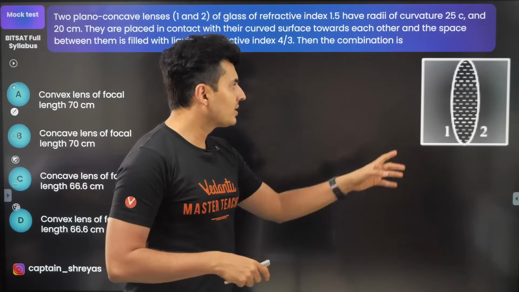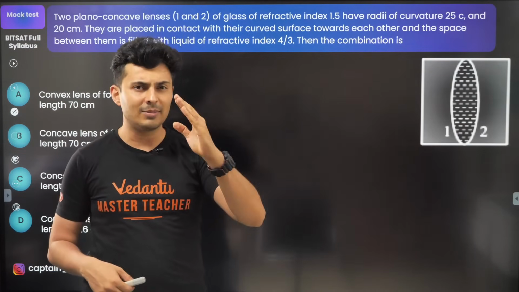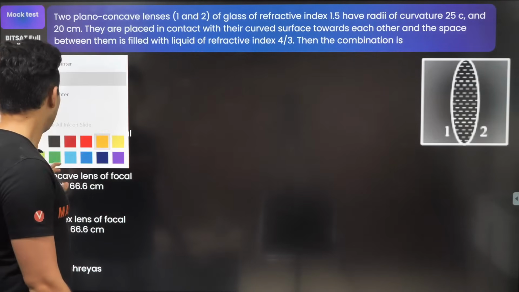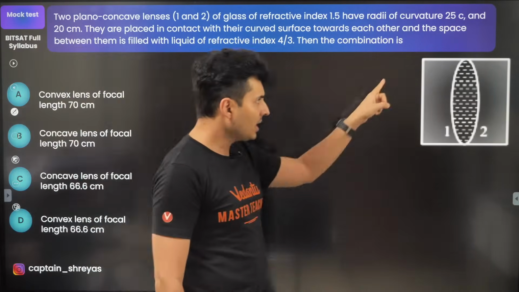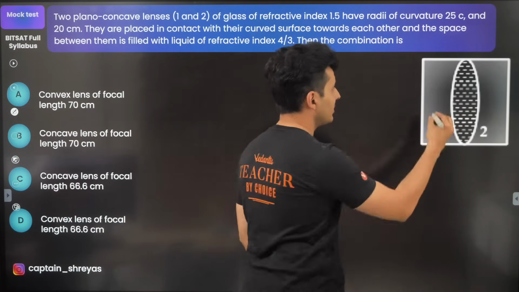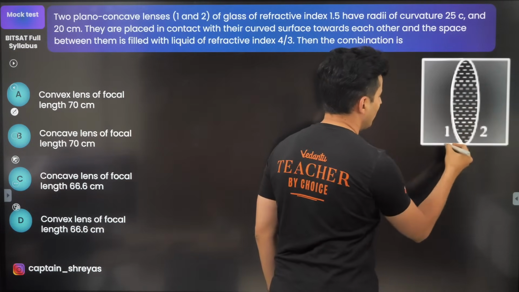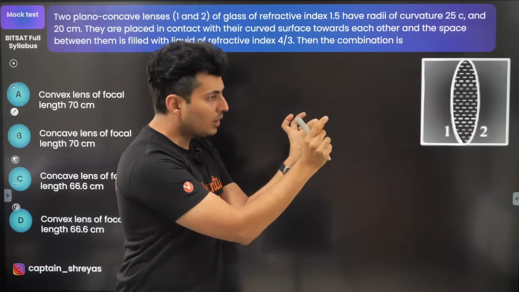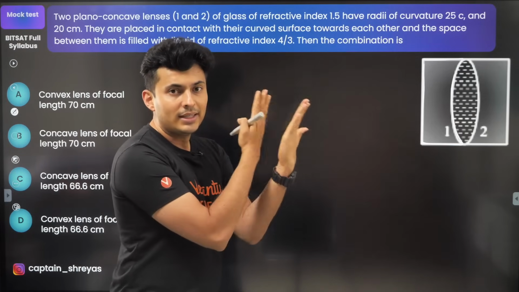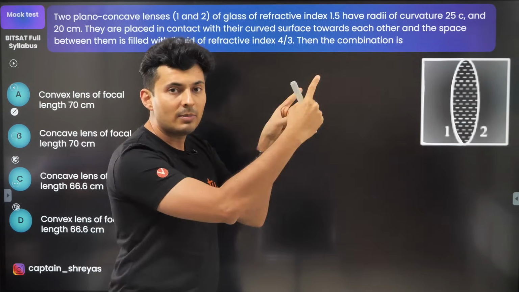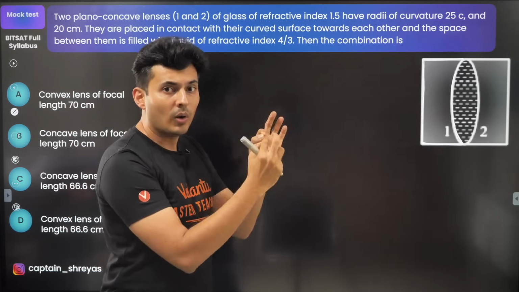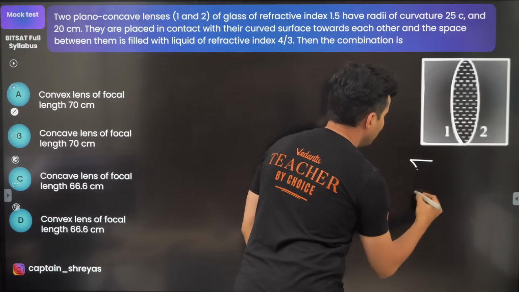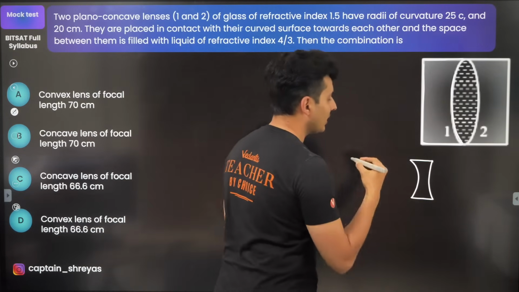Now, the moment you see such a question, remember, most of the times you can convert it into a little bit simpler problem and then solve it. Like, I'll tell you what you can do over here. There is a plano-concave lens, this one, okay? There is another plano-concave lens. If you take two plano-concave lenses and join their flat surfaces, you will see it will become a concave lens. So the two plano-concave lenses, I can combine them together as a single concave lens.